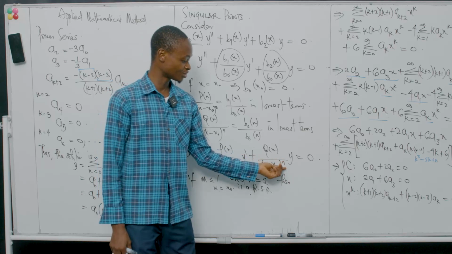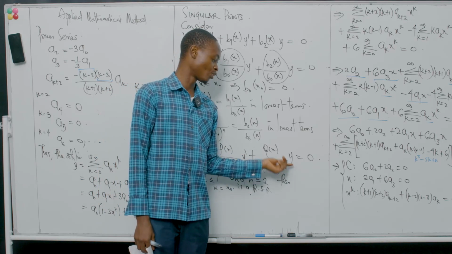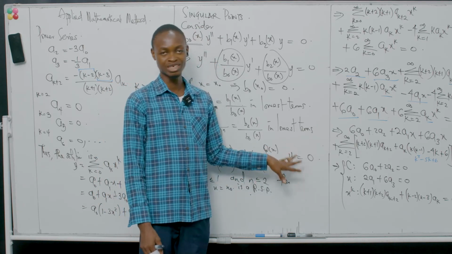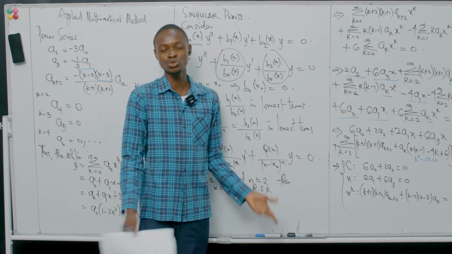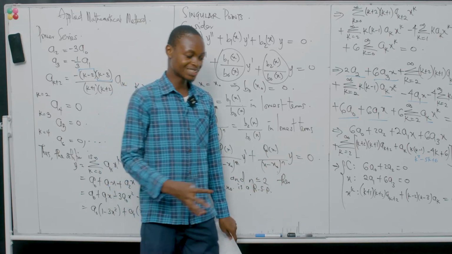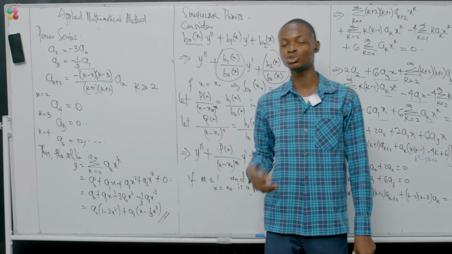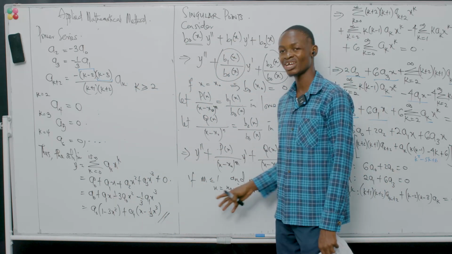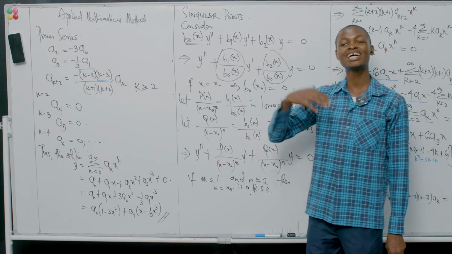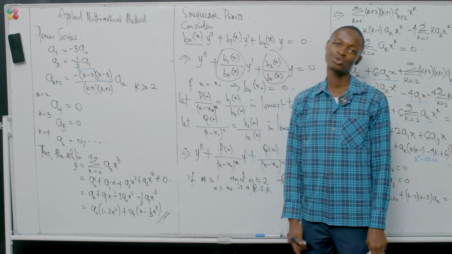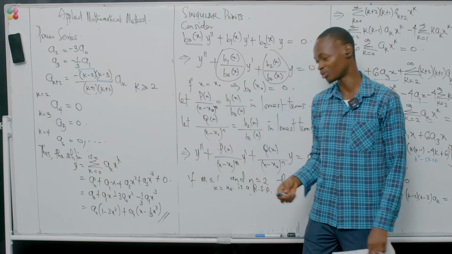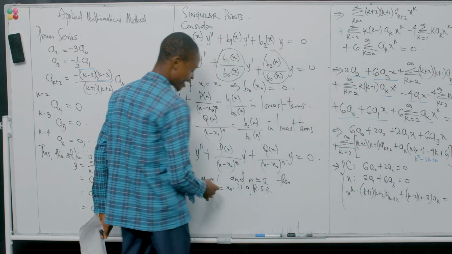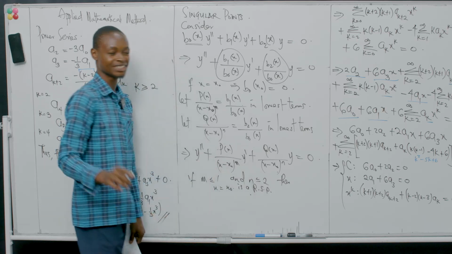Here, you would have what? Maximum 2, 2 plus 0, because this is the base form. So y is per 0. There is no differential on it. 2 plus 0 is 2. So once the maximum you can get when you sum them is 2, then it's a regular singular point. The moment you get something greater than 2, then you now have an irregular singular point. That is, if one of these two is not satisfied.